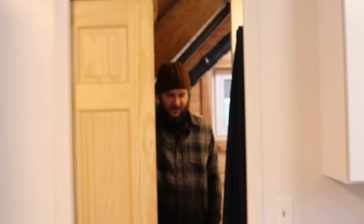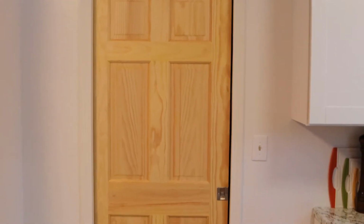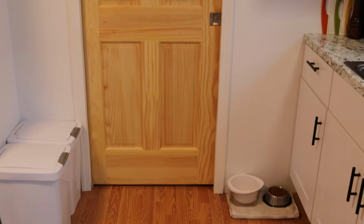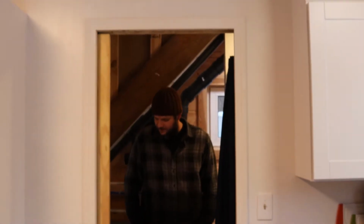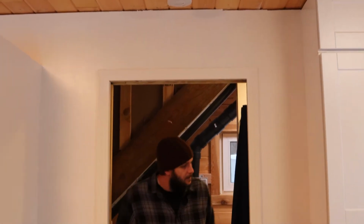And this pocket door here worked out really nicely. I tried to show that in the beginning of the video, but it closes up nice and tight, stops it from slamming. And it worked out perfect for what we needed. It saved us a ton of space. It keeps doing that, but that's no big deal.